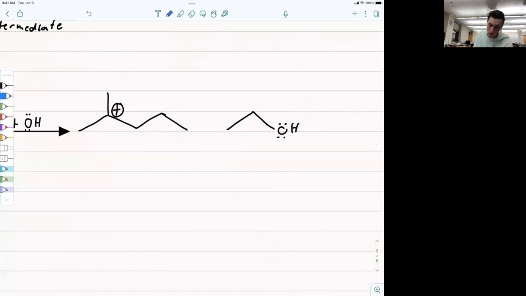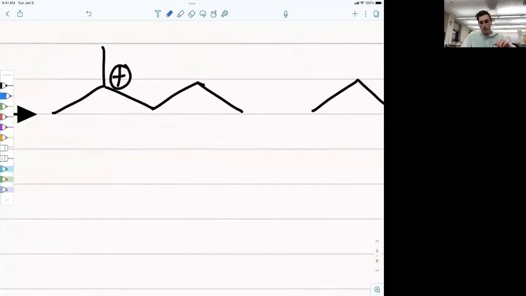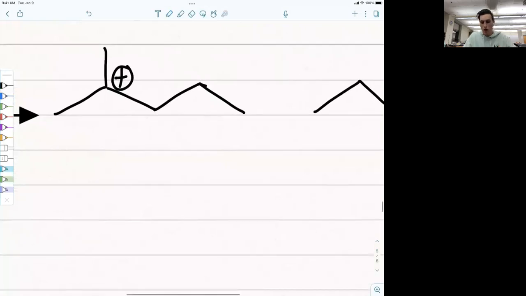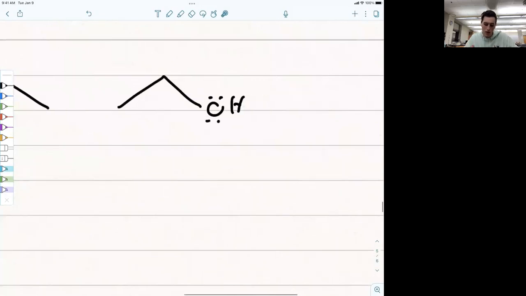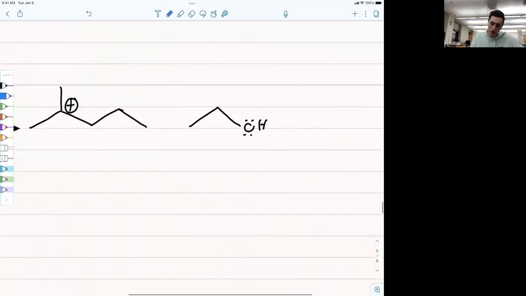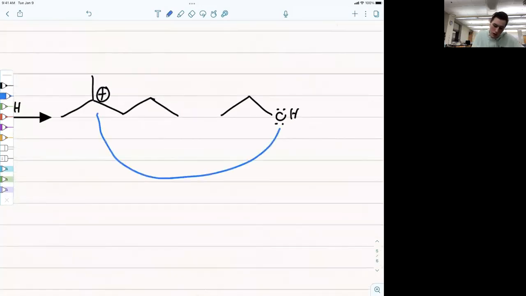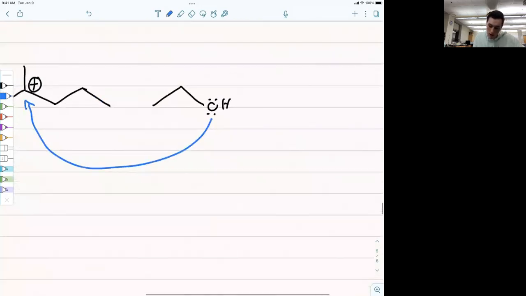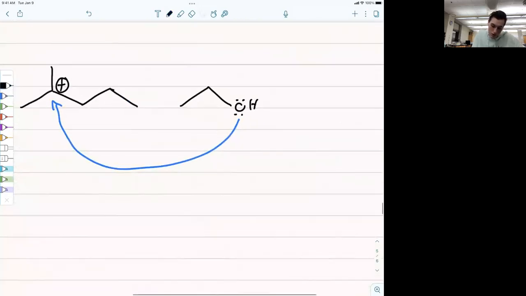And what this will do, first we have to check for rearrangement. Is there anywhere on this carbon that is more stable than tertiary? No, there's not. This is tertiary, so I can't really get more stable than that, but that is something I'm looking for. If it's secondary, we're looking to check for rearrangement. Now the OH is going to come in and fill the spot that the bromine left. So I'll draw that in.